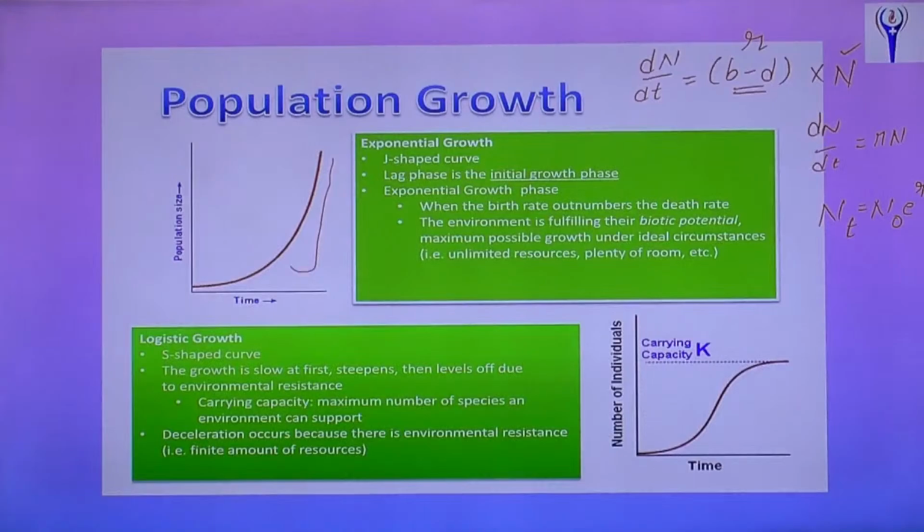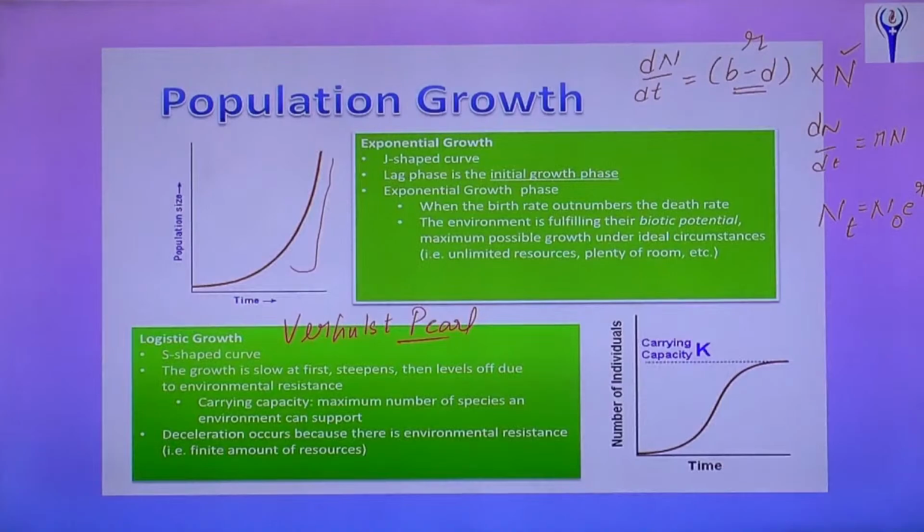Okay, and the next growth is logistic growth. Another name for this logistic growth is Verhulst-Pearl logistic growth. And this happens only when there is a limited amount of resources. So when the food is very limited, what happens? There is a competition between two organisms. They fight for survival and reproduction. So this happens only when the resources are limited, and the previous one happens only when resources are unlimited. When resources are limited, the organisms will fight for survival, for food, and also for reproduction.